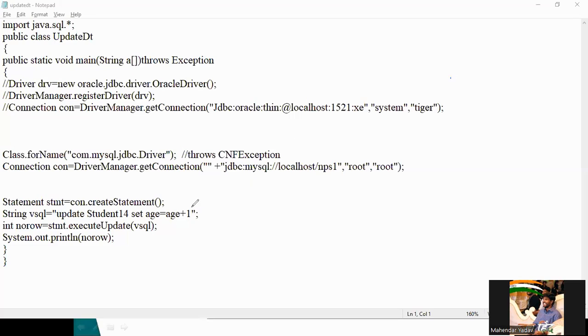Yes, beta. To update a record in a table, instead of insertion we use the update command: update which table you want to update. Here we use set age equal to age plus 1. In the sense that, whatever the age column has, let's say the ages are 22, 23, 24, 25, you are incrementing the age for everyone by 1 year. So age plus 1 means 22 will become 23, 24, 25, and then 26. This is going to be updated on the student table.